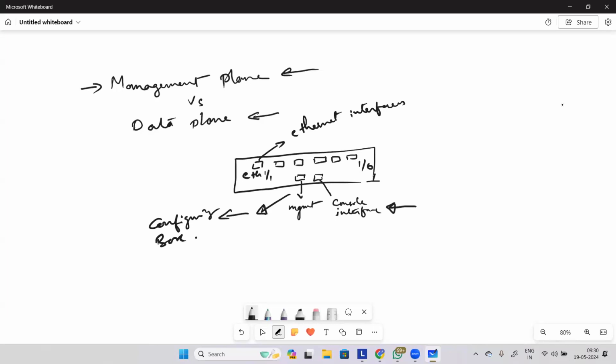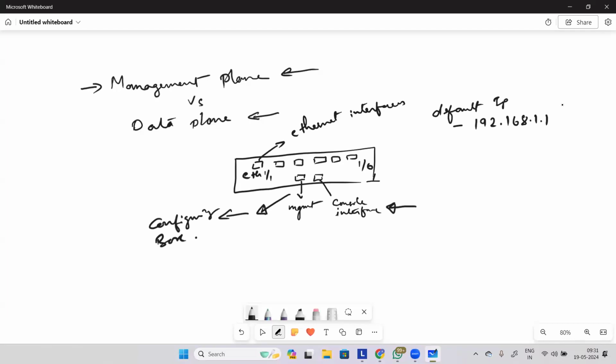Now, in order to access the management port, the first and foremost important point is to have an IP address assigned so that you will be able to access that port. So for the management interface, the default IP address that the firewall has is 192.168.1.1. That will be the default IP address assigned to this management interface. And once you have the access, you'll be able to change the IP address.